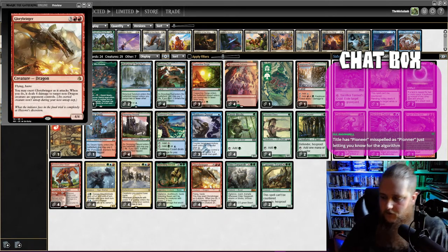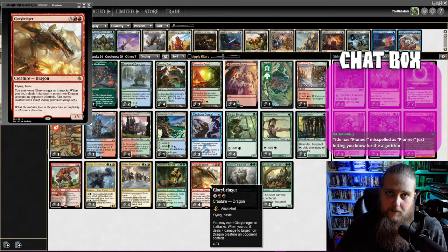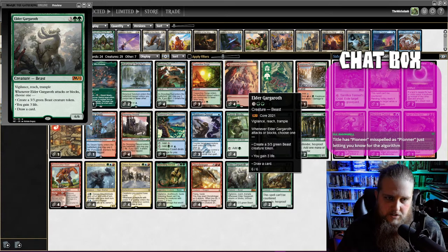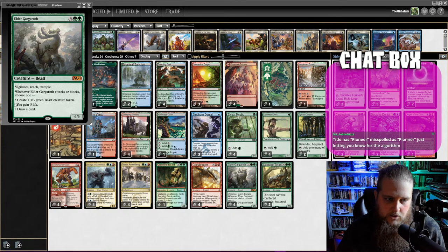4 Glorybringer. I will say this: I'm pretty sure at that tournament, every game that I actually cast Glorybringer, I won. Glorybringer is just super powerful. We have 4 Elder Gargaroths, which is a really cool 6/6 for 5 with Vigilance, Reach, and Trample. Whenever it attacks or blocks, you get to choose one of these: create a 3/3 green Beast token, you gain 3 life, or you draw a card. So it does quite a bit.